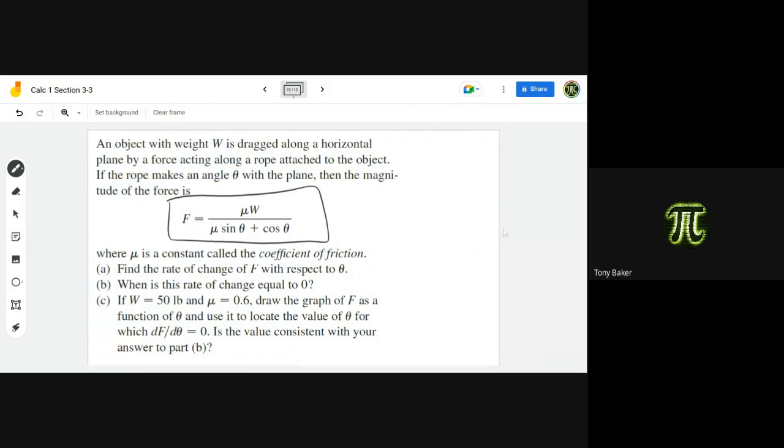Okay. So this one's got a whole bunch of variables in it. Sometimes you're going to see this, and this is literally a formula for dragging an object across by a rope with friction and the weight and everything else put in there. This is the actual formula for that. It should work for pretty much any of those.